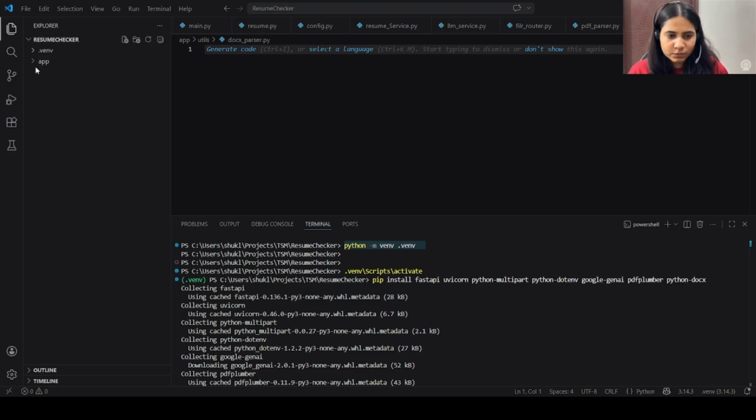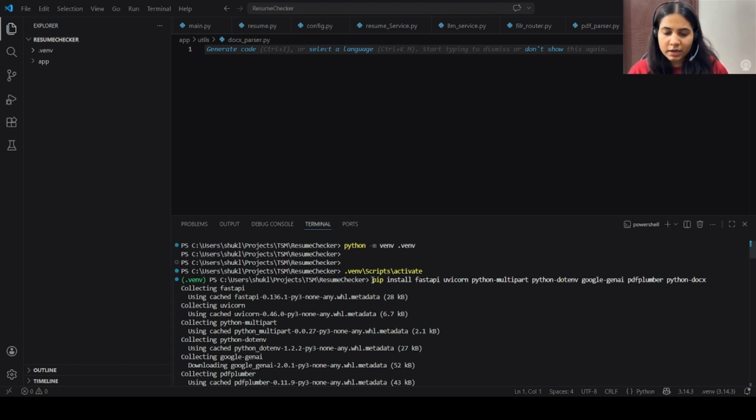When we have the venv folder, we need to activate it. Using this command, we activated the virtual environment. When it is activated, we can see the .venv, which means we are inside the virtual environment now.